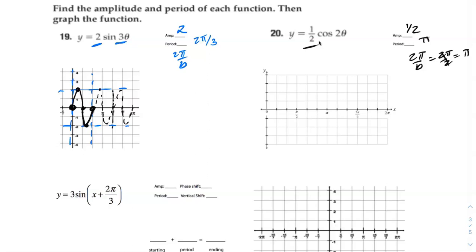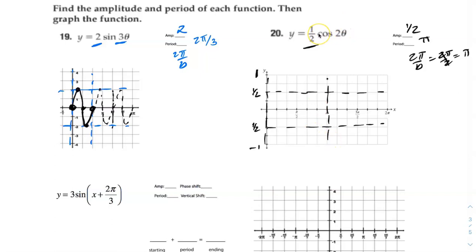So 1/2, oh, that's going to be bad. Let's cheat. Let's say this is 1 up there, so this would be 1/2. This is -1, this would be 1/2, right? Work smarter, not harder. So this would be my 1/2. Highest I could go. And down there's the lowest I could go. My period's pi, so right here is where I'm going to end. We're going to start at 0.